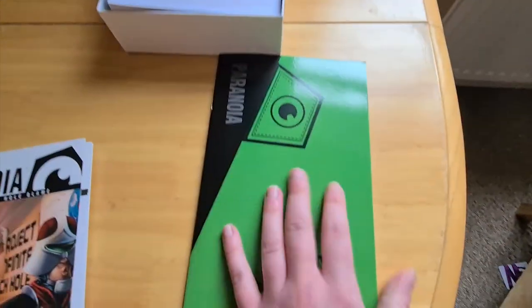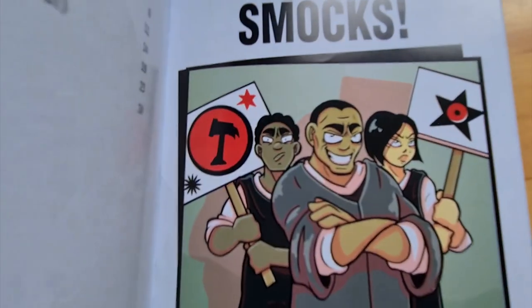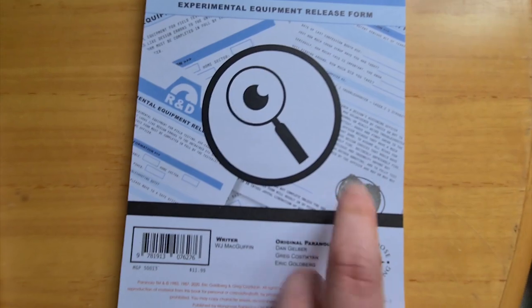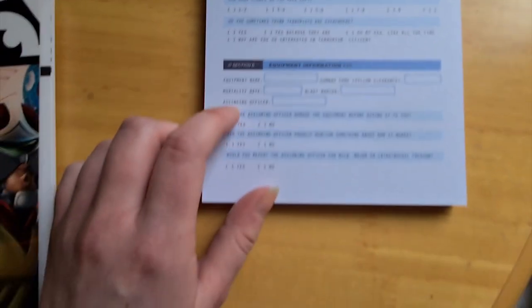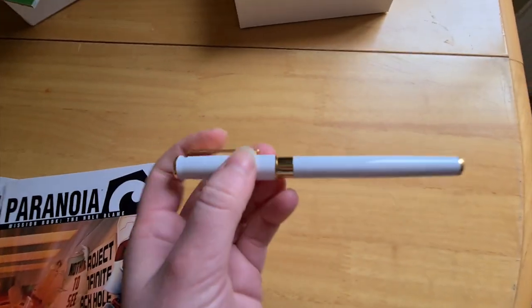All right, next one is a short adventure campaign called Smocks. Couple cool little illustrations, and looks like a menacing bad guy there. Wonder what that's reference for. Okay, next thing is the pad of the R&D experimental release forms. You need your thumbprint to sign off. So I've just got some empty forms here to play around with making your own experiments and equipment. Don't forget to write down your mortality rate. Yeah, they were really fun to do too. Look over here. Interesting pen. Lovely, gorgeous pen.